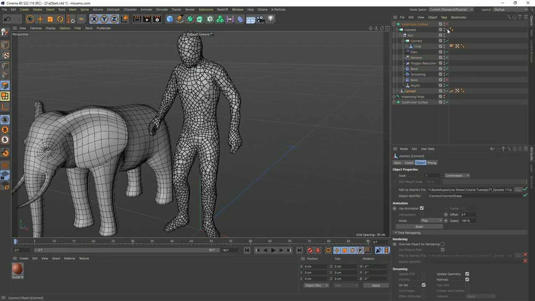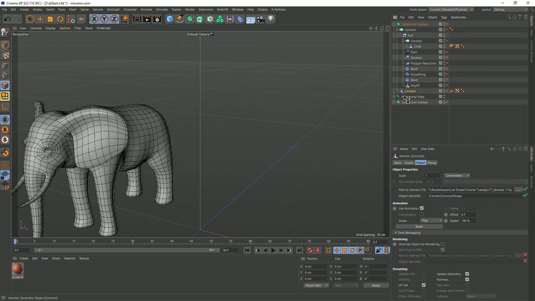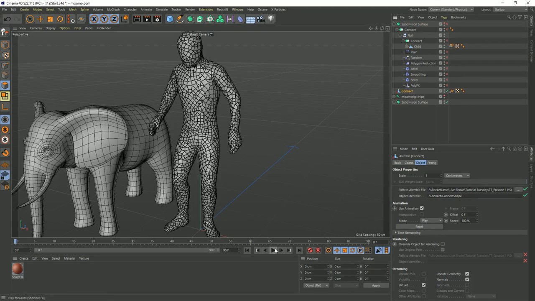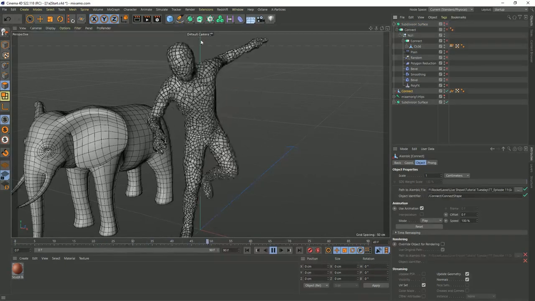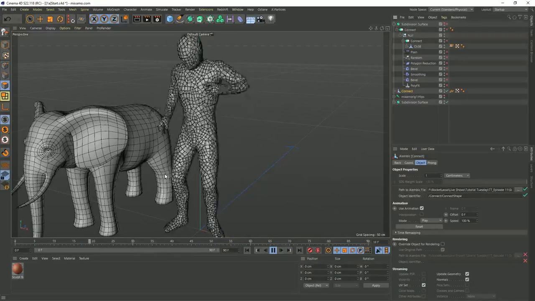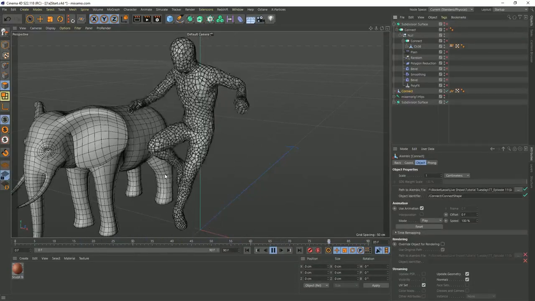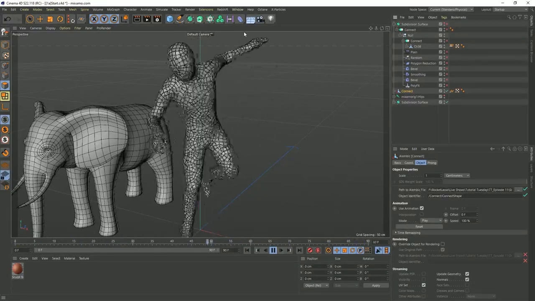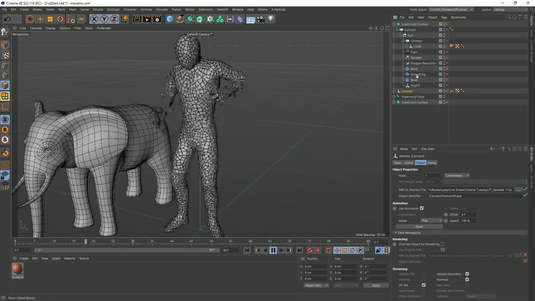That's baked. Turn off the entire hierarchy by holding Control. It'll actually turn off all the children. Visually hide that hierarchy. Pull out the baked character, hit play, and now we have that playing in real time as it travels around.